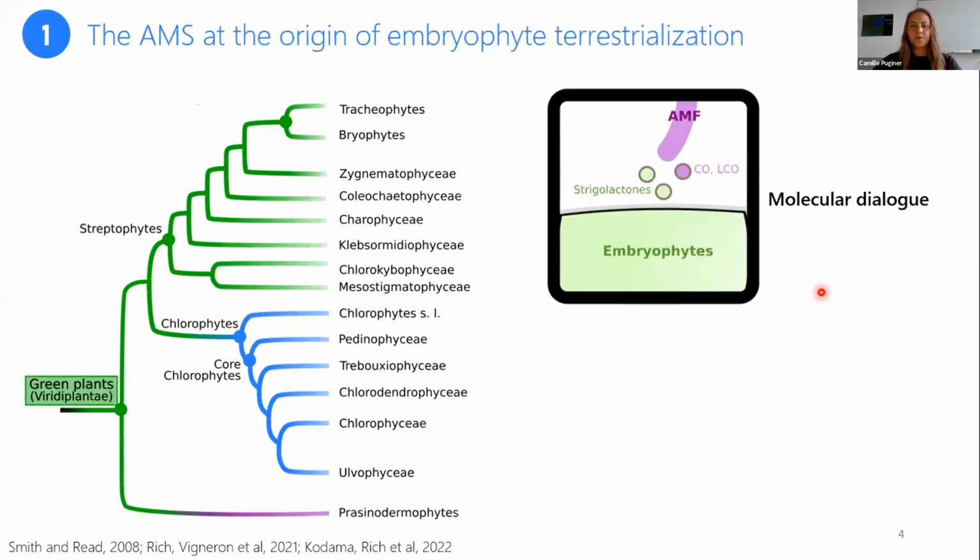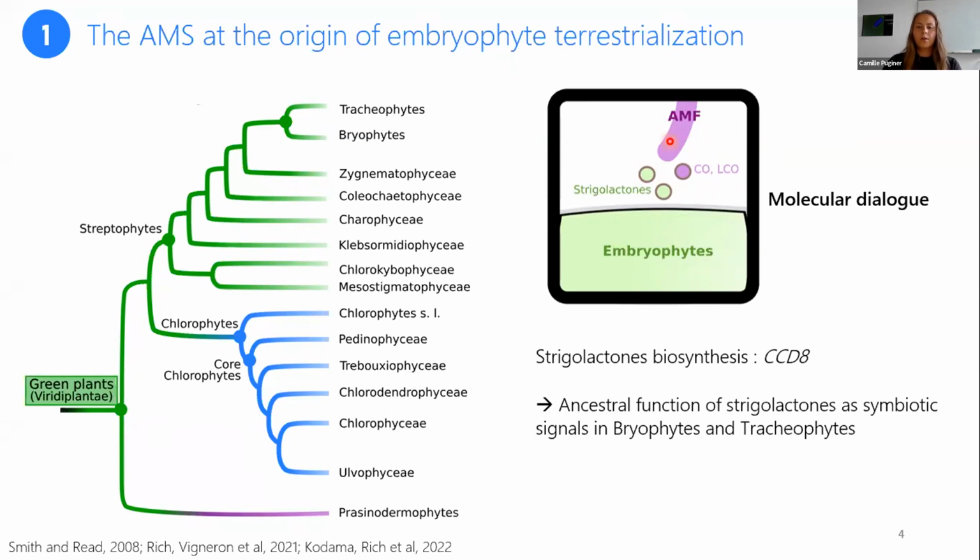So the first symbiosis that I'm going to talk about is the arbuscular mycorrhizal symbiosis that occurs between more than 85% of the land plants and Glomeromycota fungi, also called arbuscular mycorrhizal fungi. One of the challenges for mutualistic symbionts is to recognize each other. This is why the arbuscular mycorrhizal symbiosis starts with a molecular dialogue involving keto-oligosaccharides that are released by the arbuscular mycorrhizal fungi and sensed by embryophytes. And embryophytes release strigolactone that can be sensed by the arbuscular mycorrhizal fungi.